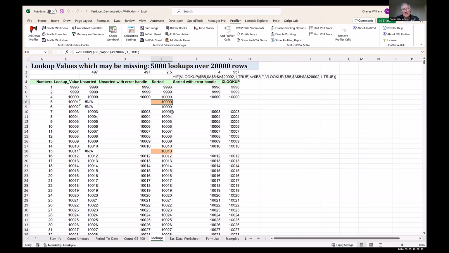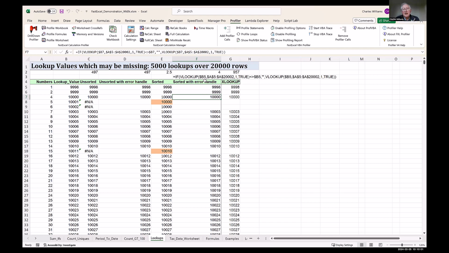But of course, the problem is it's an approximate match. So it gives us the wrong answer on missing data, like for these two values here. Now, there's a way around that, which is to do the double lookup trick. We start by doing a lookup of itself.